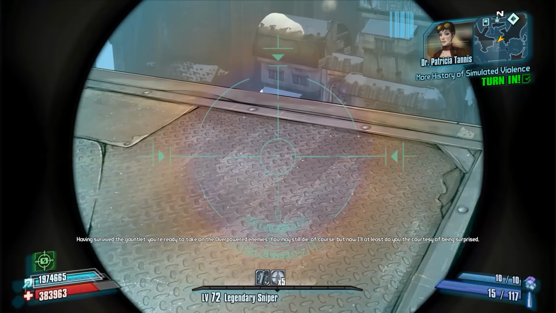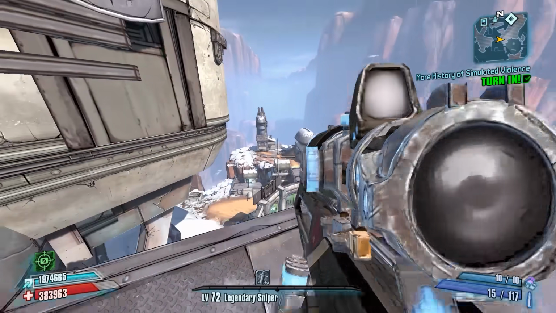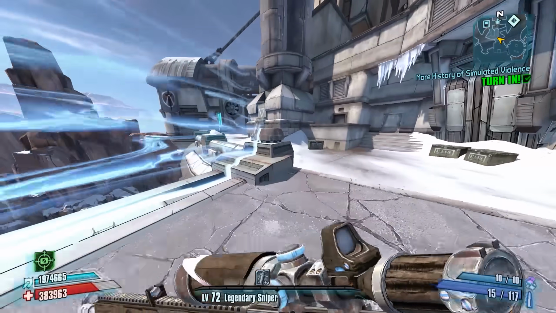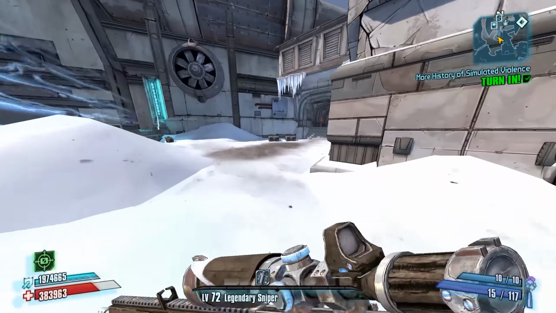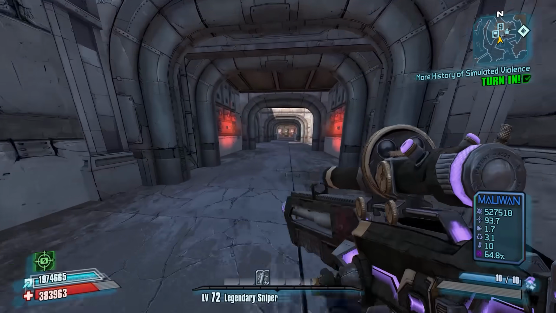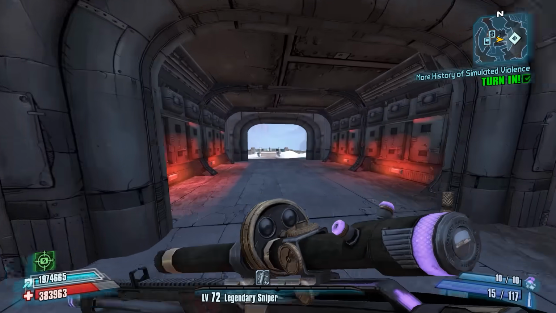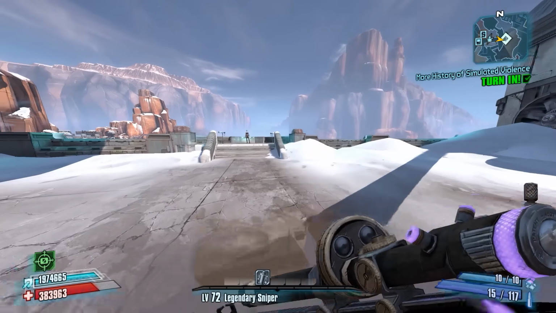I like how my Saturn corpses are still laying out there. I wish all of the enemies' corpses were laying around, and we just see littered bodies everywhere. See all the assassins in here. I guess the really big Hyperion corpses do lay around, like the spider tanks and the Saturn. So, pretty cool there. If you could run Digistruct Peak a few times and then there'd just be more enemies than ground, that would be pretty cool. Just enemies littered everywhere.